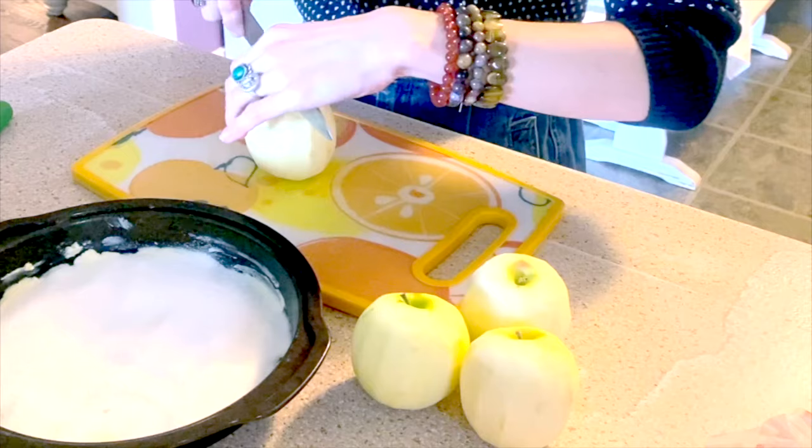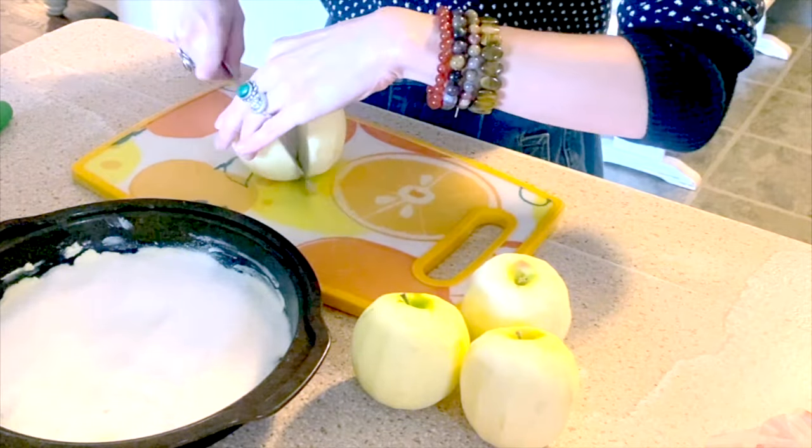Let's talk about apples. For this tart, you want to have a nice firm apple, so a Macintosh would not be a good idea. We're going to use Pink Ladies because they're kind of my favorite apples to eat. We need to peel these apples. Once you've got all your apples peeled, we're now just going to quarter them. So, cut them in half, and then half again.